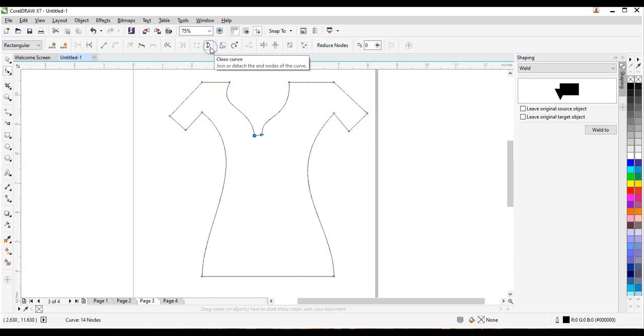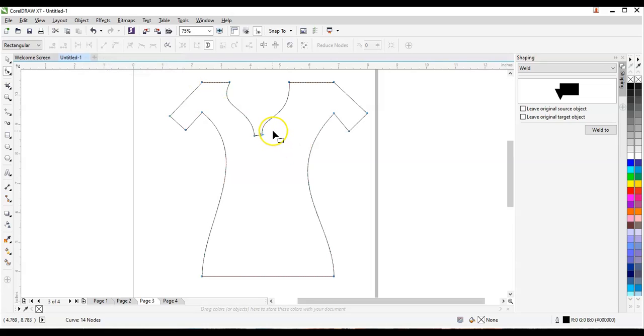When I say close curve, what happens is the points remain on the same position and then you get a line added to join the nodes. So there is a difference. When I say close curve, the lines drawn will remain at the same place, and it will just add a line to connect to each other. In this case, it will just join two nodes, like it tries to get the nodes wherever it is possible to connect it.